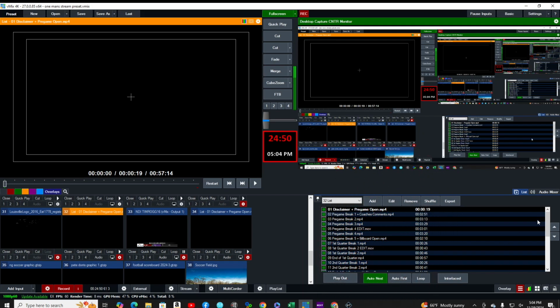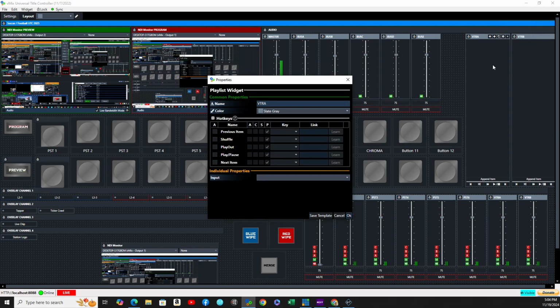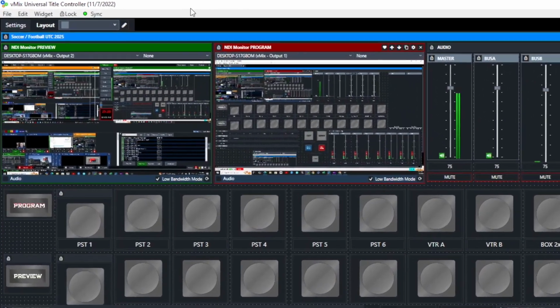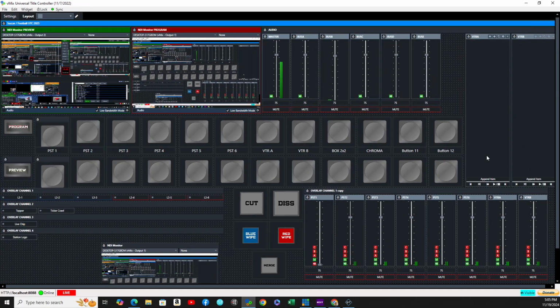Now let's go ahead and connect it to our vMix UTC. So we've got these two over here. We're going to go up here to the cog and click on the cog. As you can see right now, I still have nothing in here at all, but that's because we haven't selected an input. So let's go ahead, and from the drop-down menu, we've got to do one thing first. Within vMix UTC, anytime we add or change an input, we need to make sure that it's synced. So let's go up here and click on sync. There we go. Now we should be good.